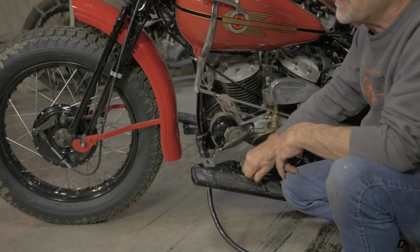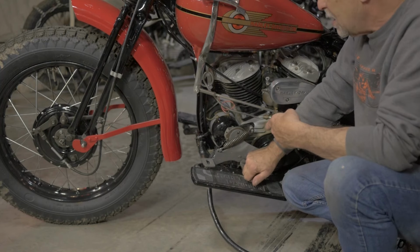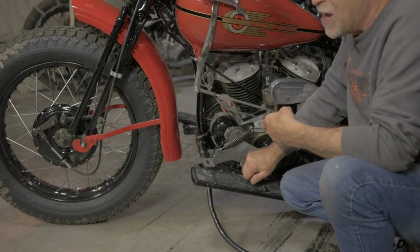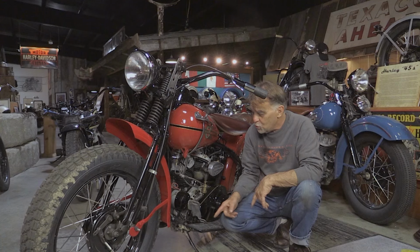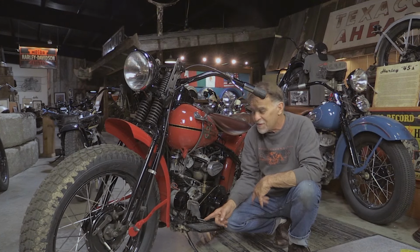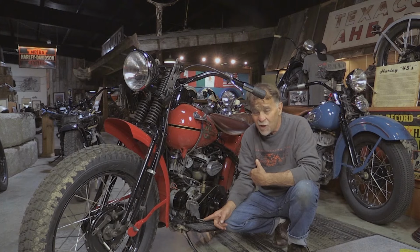And this is the most important instrument on this motorcycle. The most important control is the clutch, and it works like that. When the clutch is heeled down, the engine is disconnected from the rear wheel.